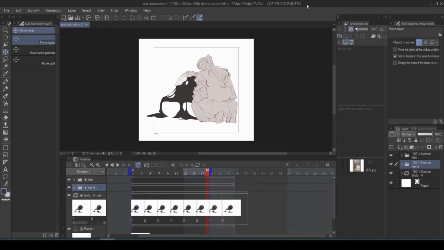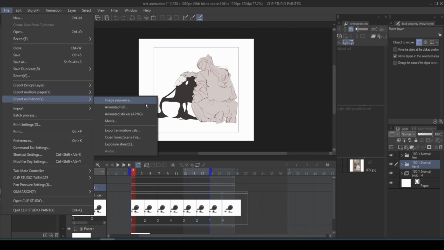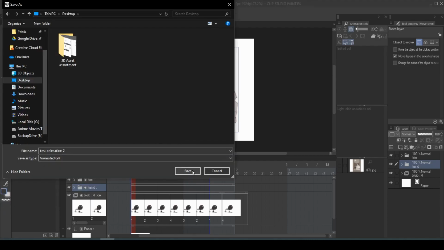We're almost at the end. Hang in there, guys. After you finish with your file and you want to export it as a GIF or video file, you just go under File, Export Animation. There are other options, but we are going to focus on GIF, sticker, and movie because they're more commonly used in online sharing. It is honestly very straightforward from this step on. Choose the one you want to output, pick the location you want, you hit save.